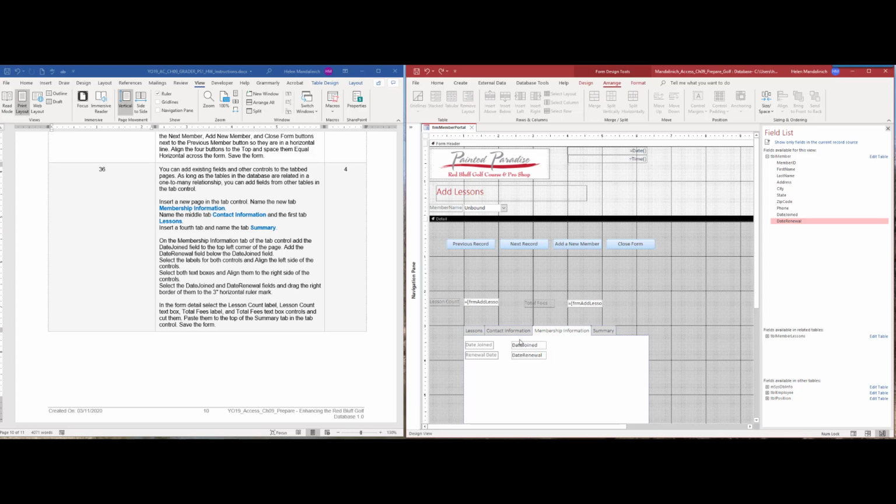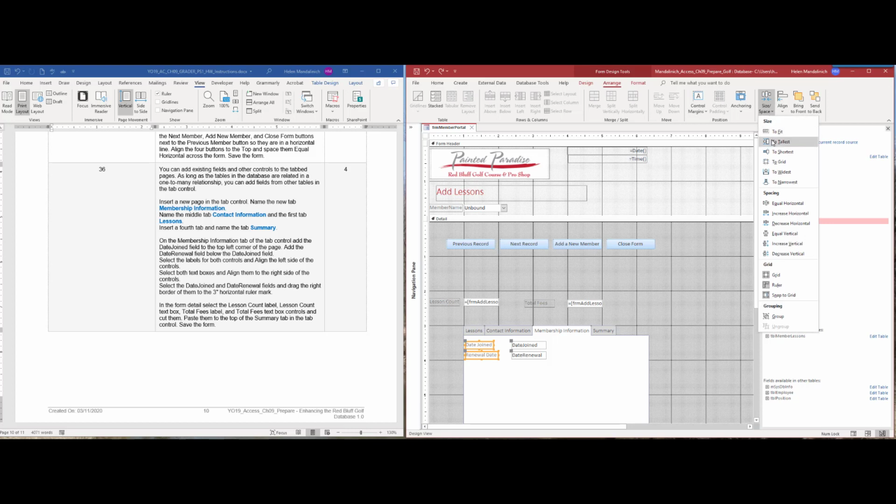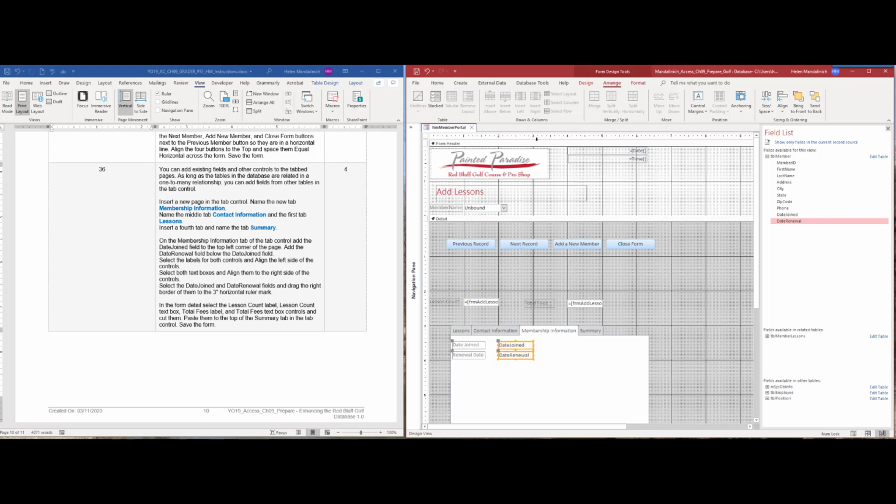So I think what we want to do is make these the same size, two widest, and then we want to take these two and drag them. Do you see how the right up at the top of my ruler is at the 3-inch? That's where we want it to be.